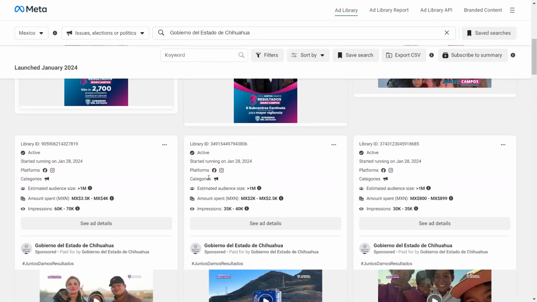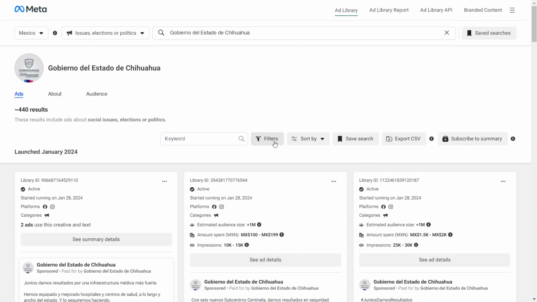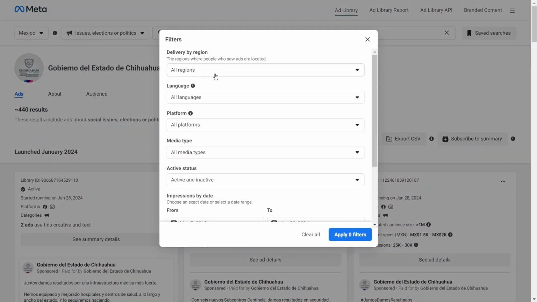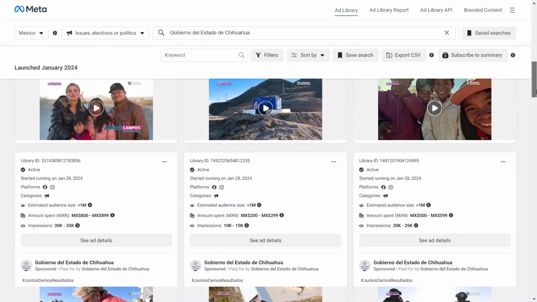The ads have been running until January, and I get details like the platforms used, estimated audience size, daily spending, total impressions, and a unique ID for each ad. Also, we can see the actual ad. This helps you keep an eye on what your competition is doing and see if it works for them. There are filters at the top, which are like tools to check different things like languages, platforms, media types, and more. This helps you to find changes you might need for your ads on Facebook Meta. Later, you can use these ideas from your competitors for your own business.